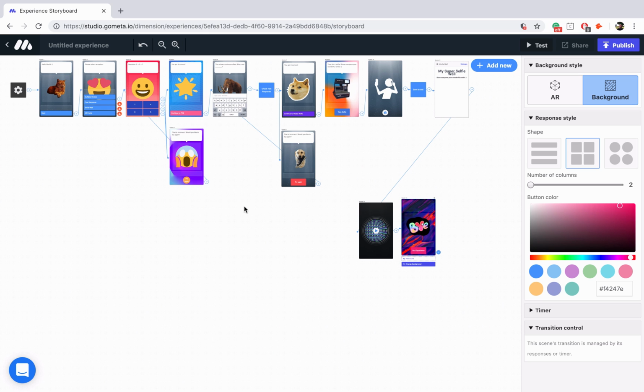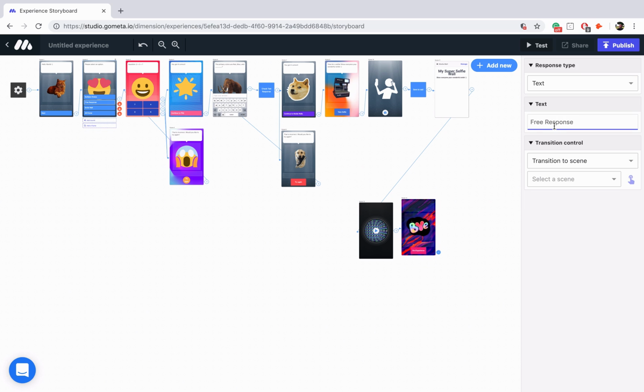So I know it's a little difficult to see the buttons, but you can see that we can click on each button. You'll see this one says free response, and we know that the free response button should link to the free response question. So we're going to click on that, and we're going to link it to the beginning of our free response question. The smile wall is going to go to the selfie wall we made, so we're going to do the same thing. Click on the pointer, and then click on the camera character scene, which starts the smile wall, and then we're going to click on the AR portal button and do the same thing. Link it to the AR portal down here.